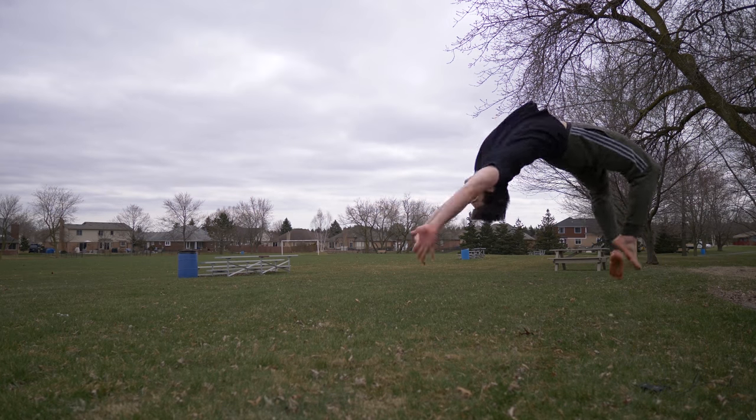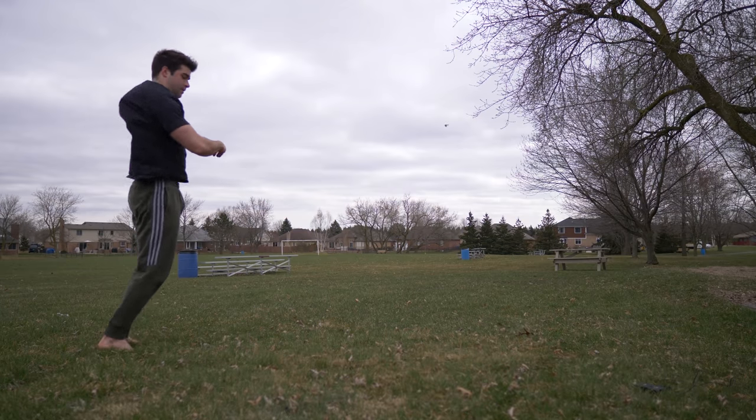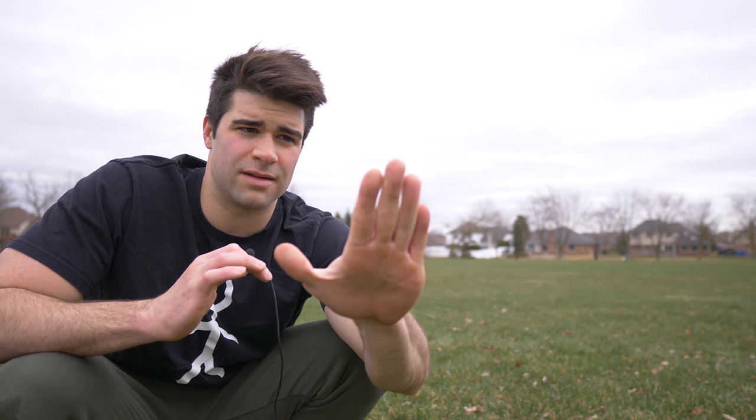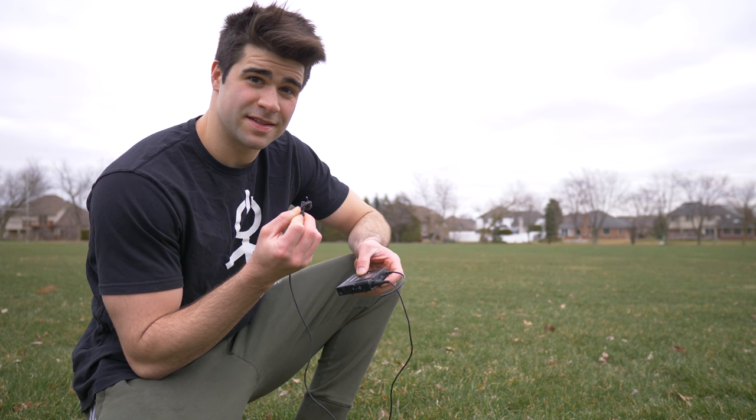It's getting there, still work to do. A few points of precaution while practicing: be sure not to jam your elbow - never fully lock it out. Always be ready to absorb the impact without going weak. Also something about finger positioning I haven't covered: if my fingers are pointing straight when I jump backwards, it makes it more likely I'll jam them into the ground, which can cause serious issues like broken fingers. So turn your hand and flex it slightly rounded, so when you jump back you almost scoop the ground up with your hand instead of slamming it down - that'll help prevent a finger break.